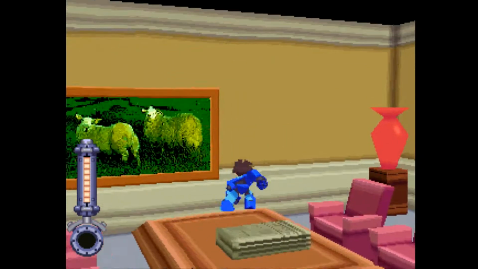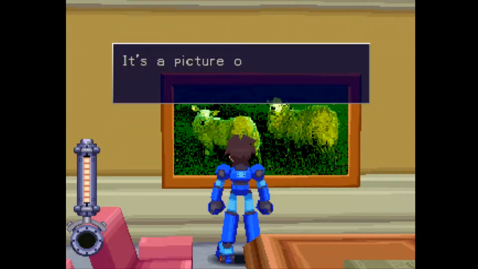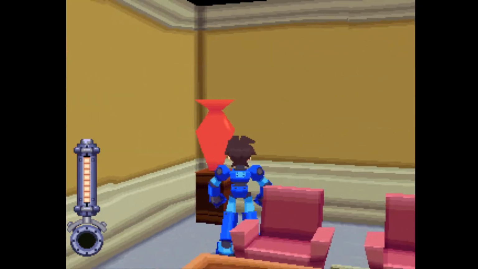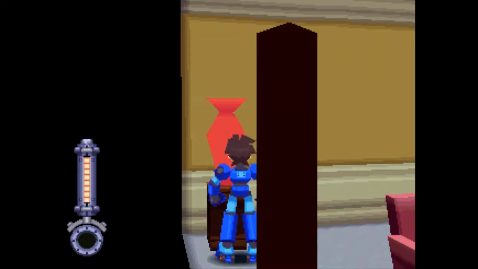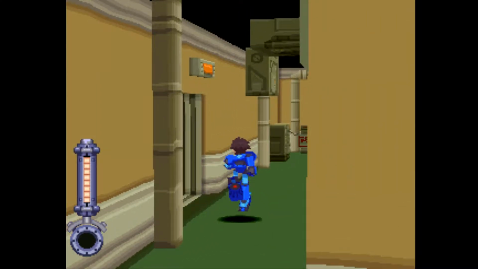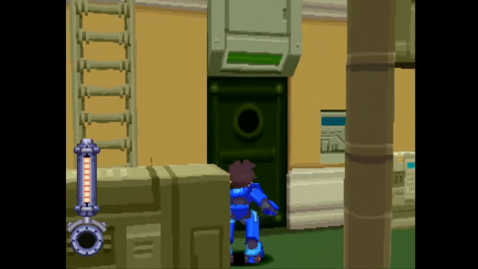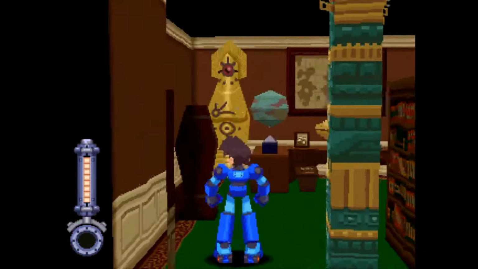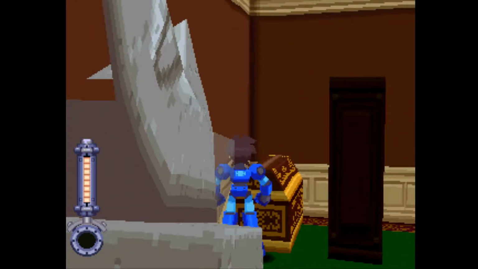And, you know, I'm just looking at stuff. For some reason, we've got a picture of goats. Or sheep, whatever. Why do we have a picture of sheep? It's a vase. We have some other rooms. One is Mega Man's. This is Grandpa's room. Doesn't have a bed, though.